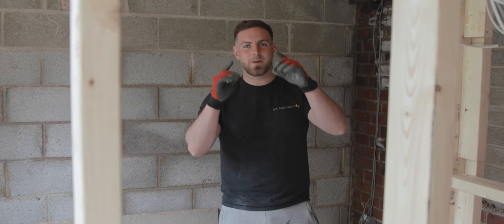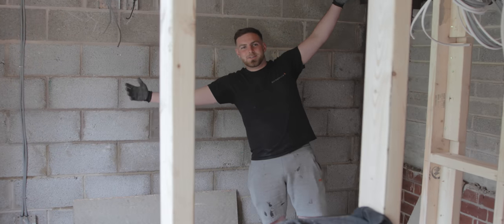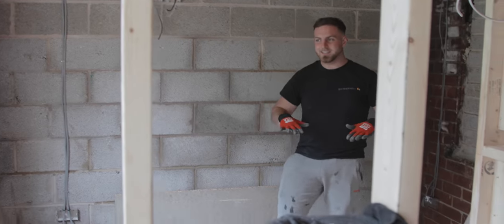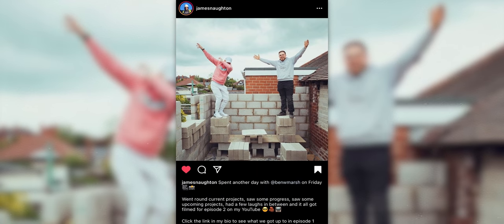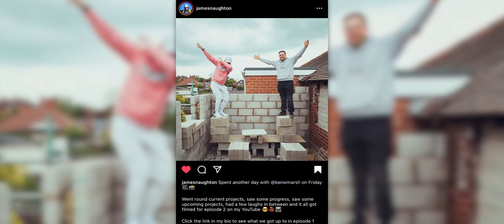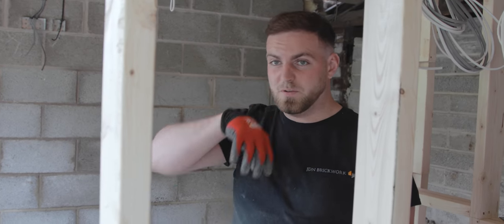We didn't have this in the video, but we did make a little Instagram post. Me and Ben, the camera guy, took a picture here, stood about this high, doing a daft pose. I think Ben did a bit of a dab. And we stood here, and Ben just asked me where we were stood in that picture. And we was literally here, and he's struggling to believe that. There's more been done in this last 2 to 3 weeks than what's been done in probably about 8 months.